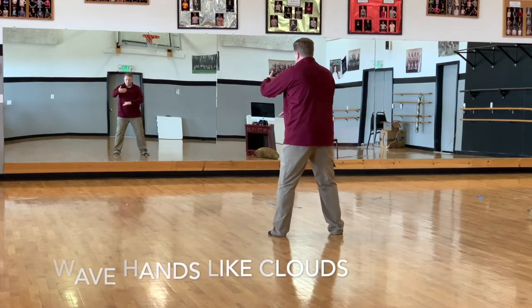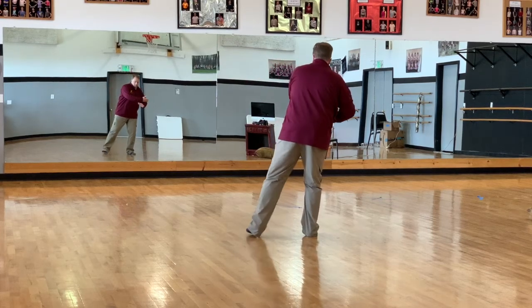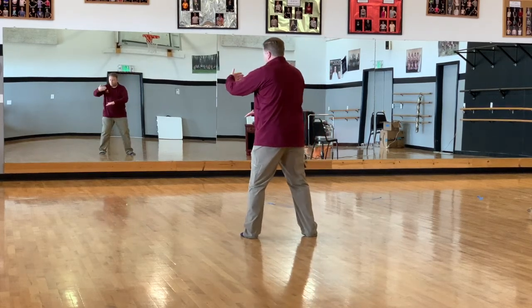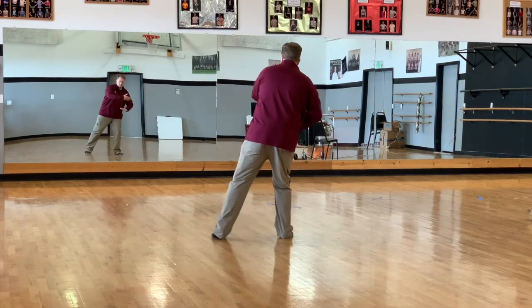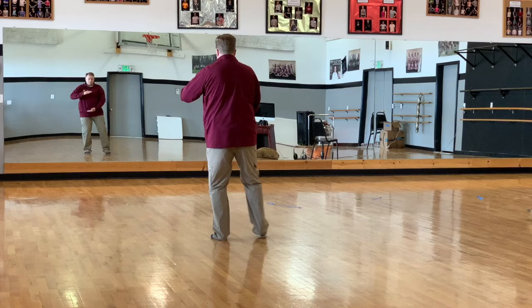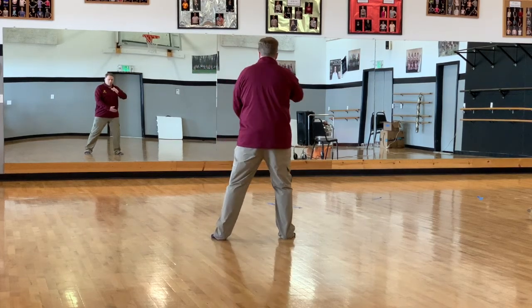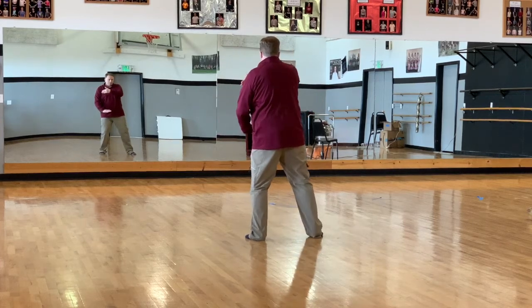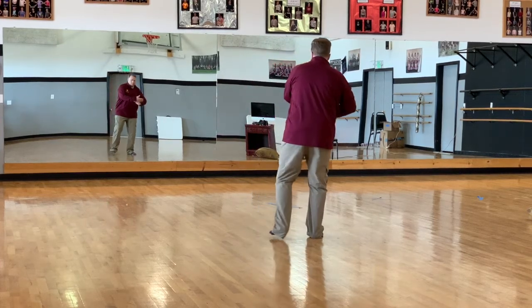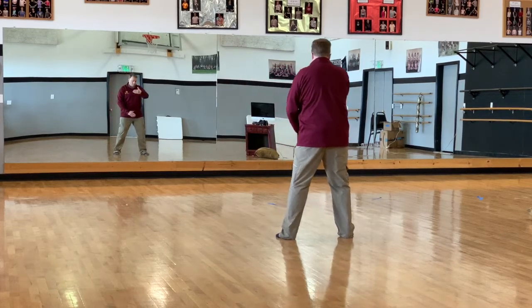Bottom hand points the direction we're shifting. We're just shifting our hands back and forth, waving our hands like clouds 3 times. Step together, step together. Here's our 3rd time. Hold the ball. Going back the other direction now, stepping back. Each time we change our hand positions, step and together, step and together. Here's the 3rd time and we're going to hold the ball.